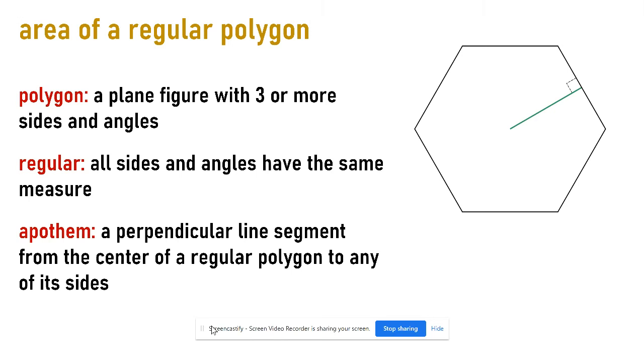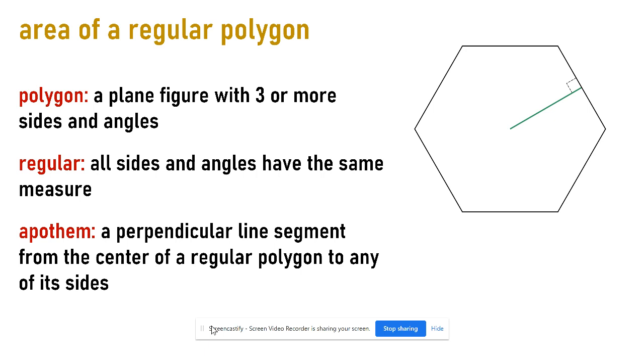All right, over the next couple weeks, we're just going to pick up a few things we didn't get to, unfortunately, before testing that I think will be important going forward. And the first one is finding the area of a regular polygon. This will be a pretty short lesson, but just a little bit of vocabulary to start us off.